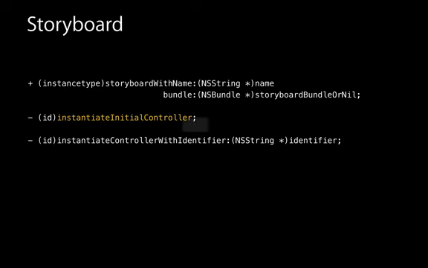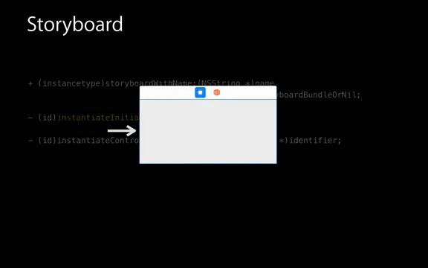What's the initial controller, you might ask? Well, that's the controller that has the arrow pointing to it without some beginning part to it. This is the initial guy there's always one of them with your storyboard. That's going to be the initial controller, and it's generally the one you want to load up. When we load your main storyboard file, we'll automatically instantiate the initial controller and set it running on your behalf.